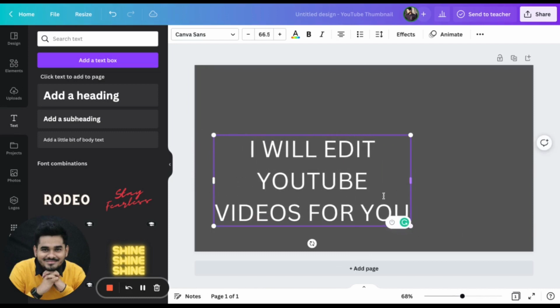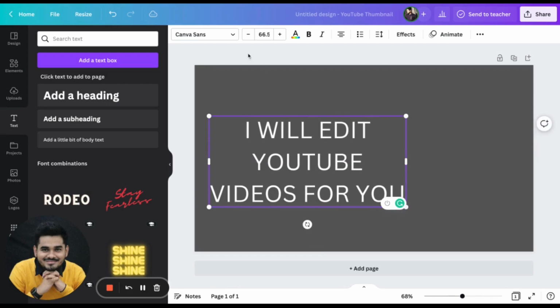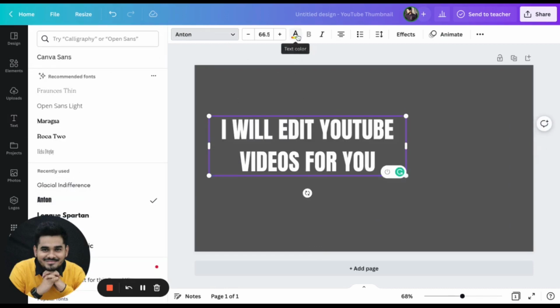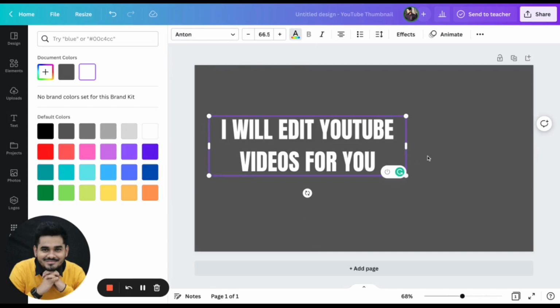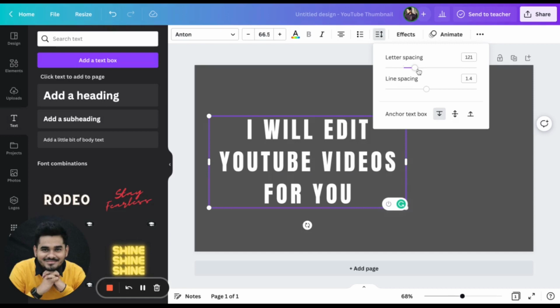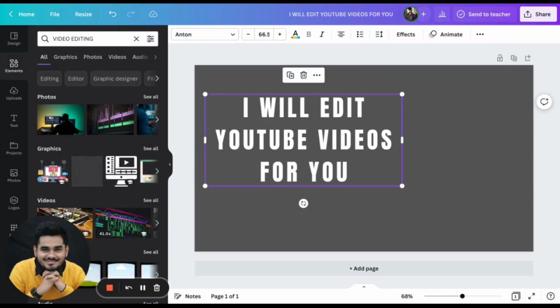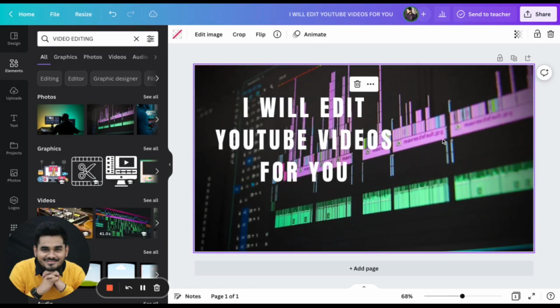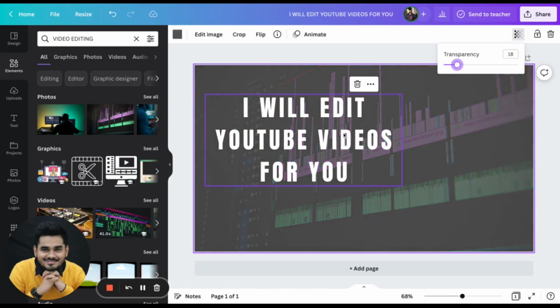So you can select different fonts and different things. In elements you can select different graphics here. Like I want to add this as a background. Let's decrease the transparency. Now it is good.